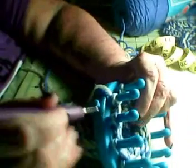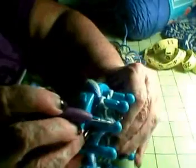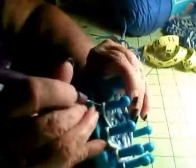And I did it, okay? Now, I'm going to take the one after the hook. I'm going to take it out of the peg, okay? Take it out of the peg. Start taking it right after the hook. You want to take it out of the peg. Take it out of the peg.